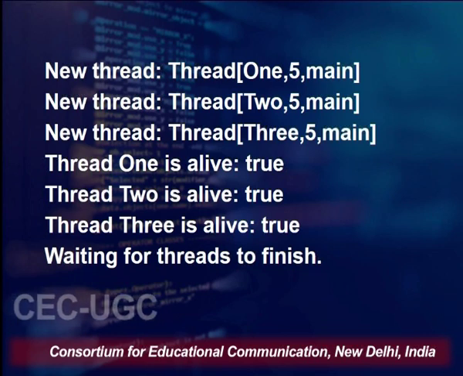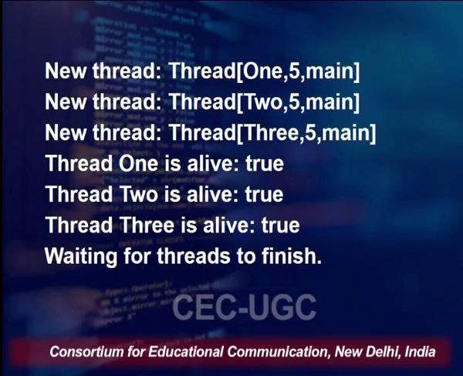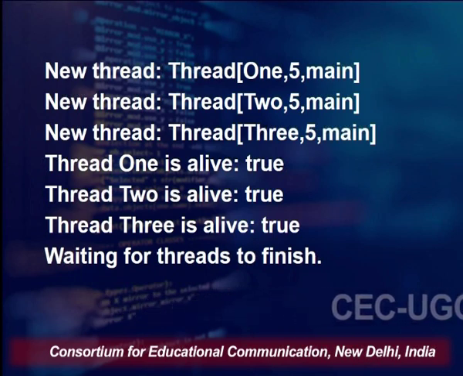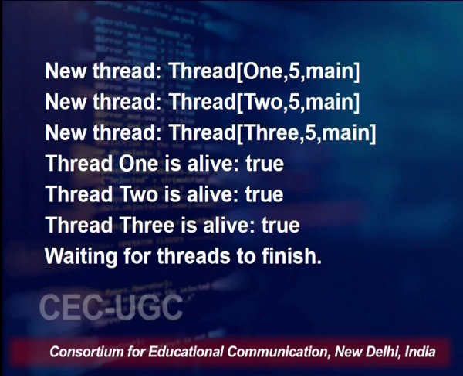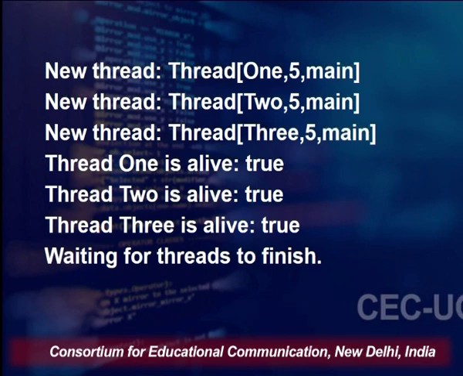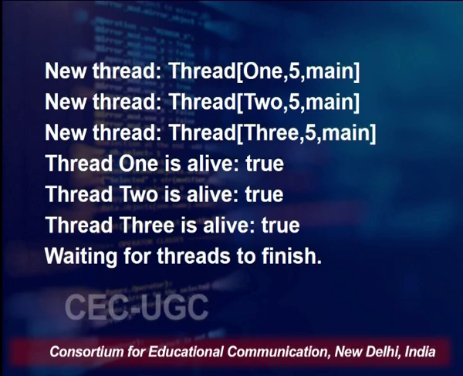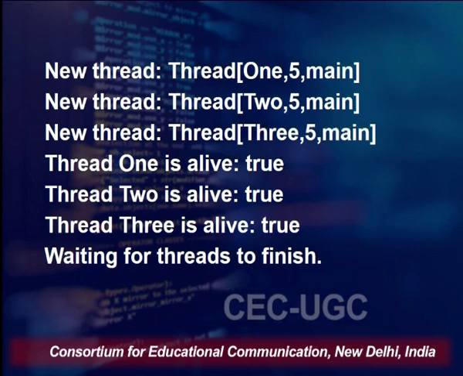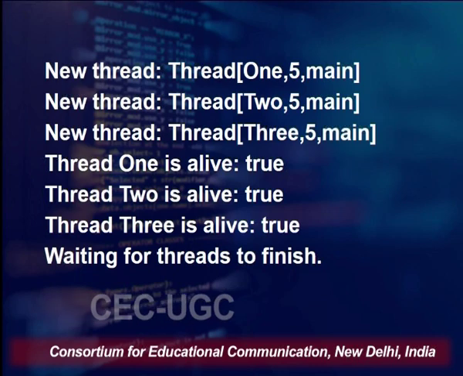This output is going to continue for two or three more slides. First of all, these three threads are created as child threads of main, named 1, 2, 3. The priority level is normal priority, which is 5. Then we have thread 1 is alive, which is the output of calling isAlive before joining. So thread 1 is alive true, thread 2 is alive true, and so is thread 3. Now after this we have written the join method.